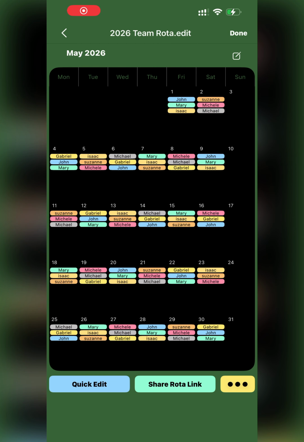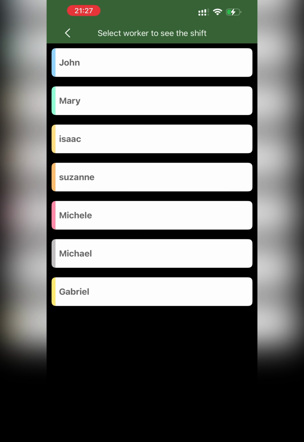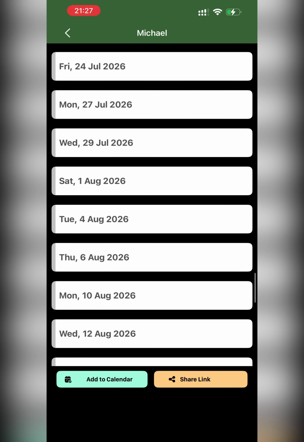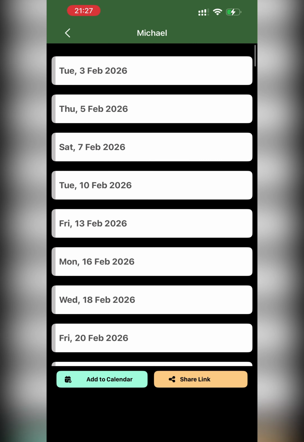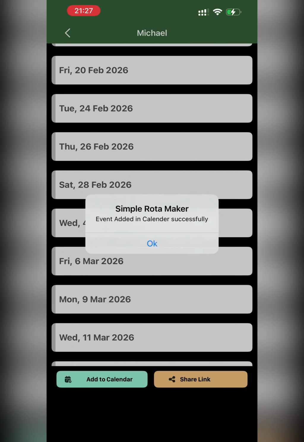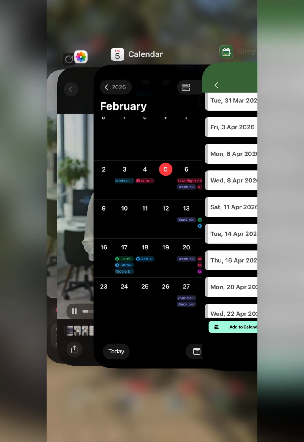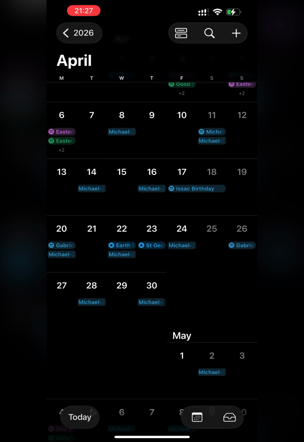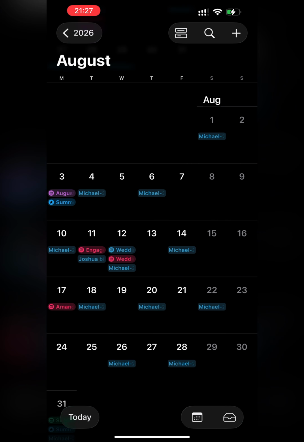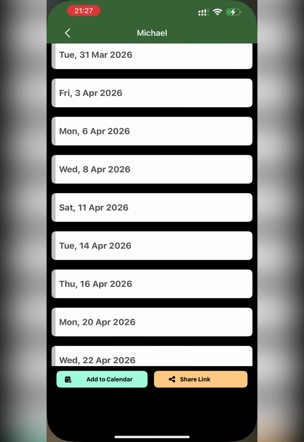Your workers can download dates for their specific shifts. They can add the dates to their device calendar. From the app settings, workers can remove all the shifts sent to their calendar.